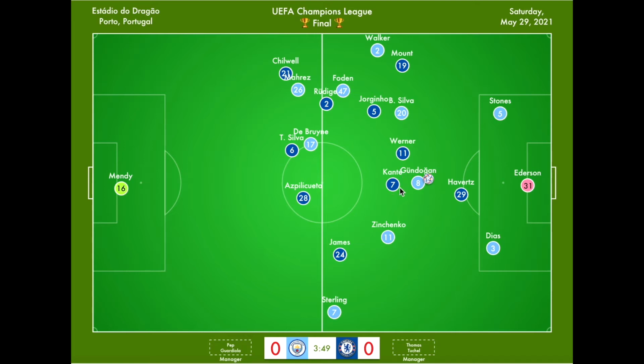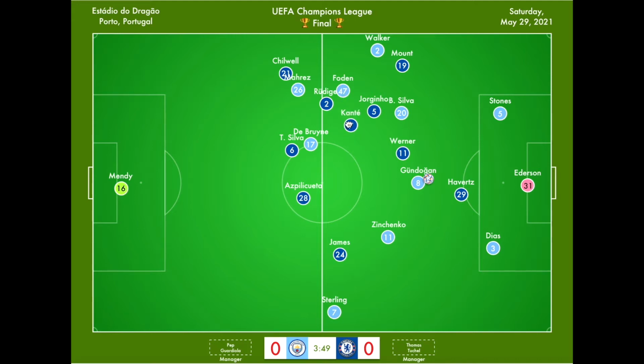maintain that structure, but the key comes from Foden noticing Bernardo Silva move back to Stones, leading to extra space here because Jorginho had to pressure Silva. And because of all those puzzle pieces shifting around, Phil Foden, being the smart talent that he is, moved into this open space.